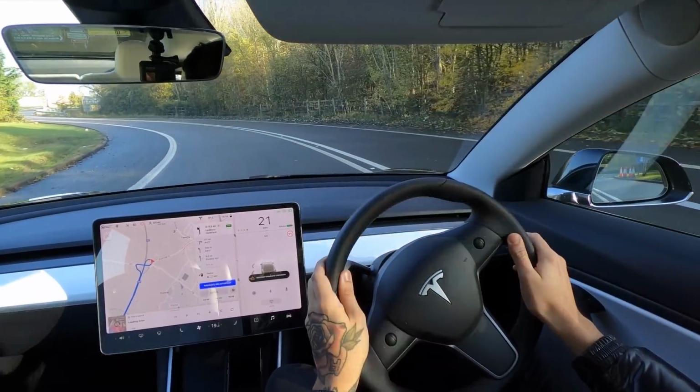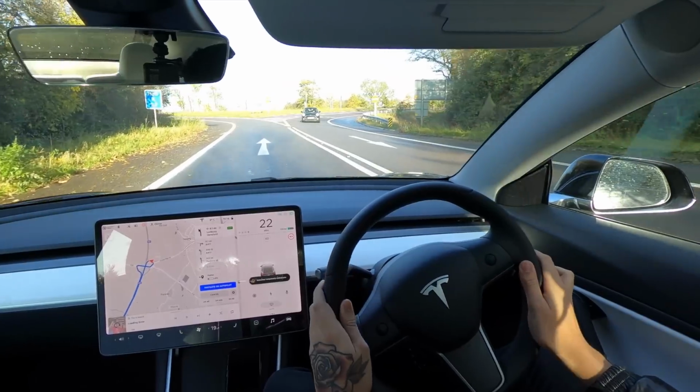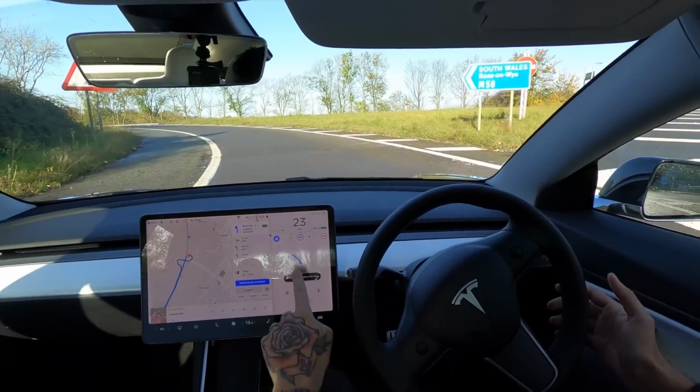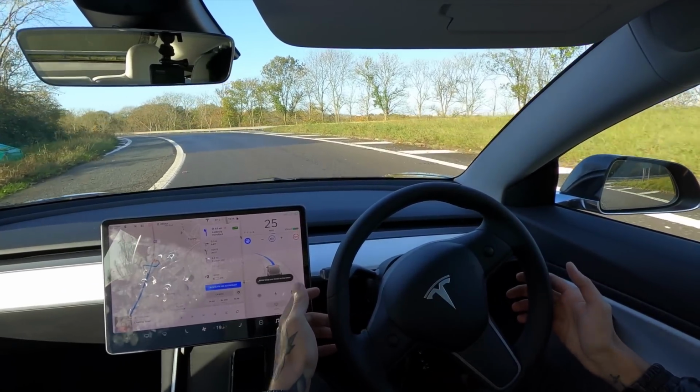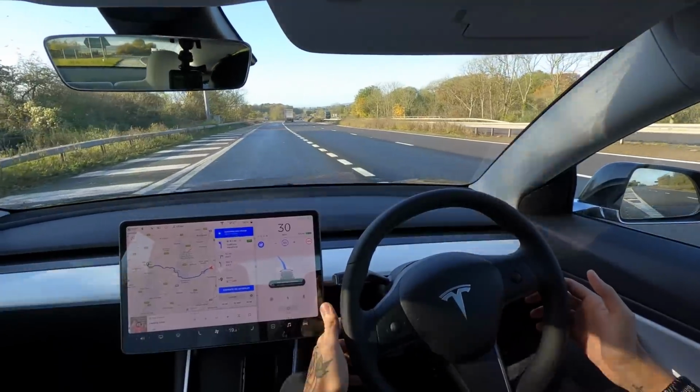We're coming back onto the motorway now, but as you can see, Navigate on Autopilot still not working. Auto steer's not working. Aha, there we go. Okay, we're back on. And Navigate on Autopilot is on, interestingly enough. So let's see it do this. This could be quite impressive if it's gonna do this properly.